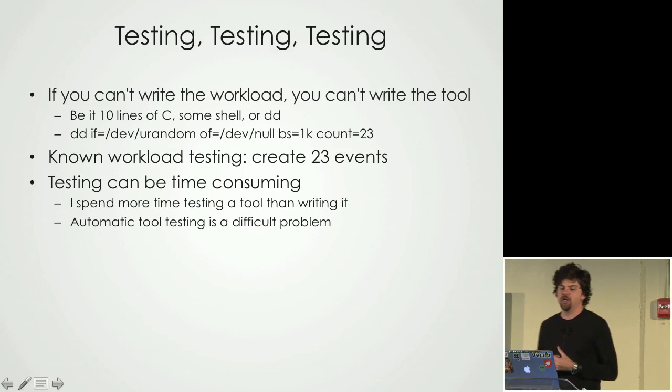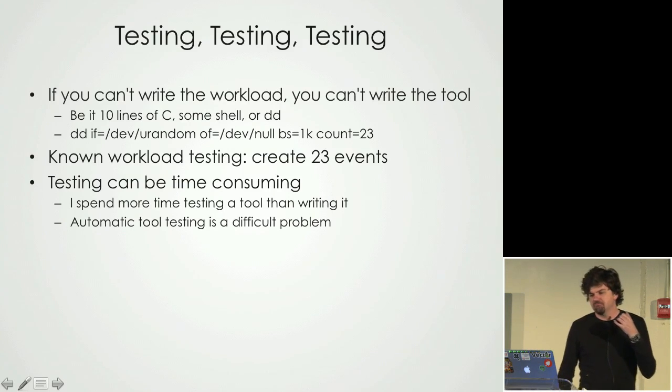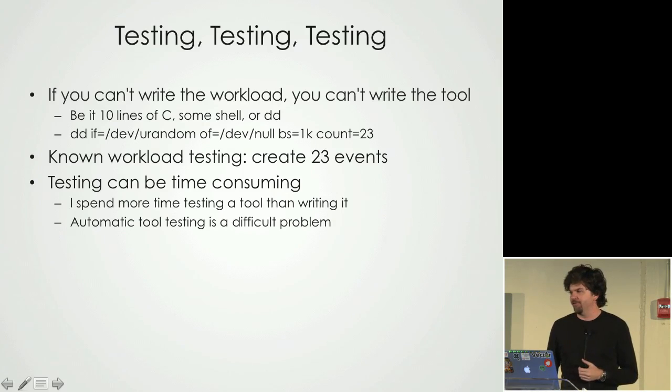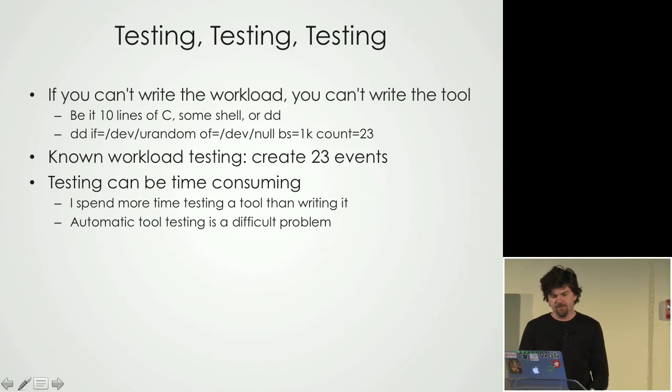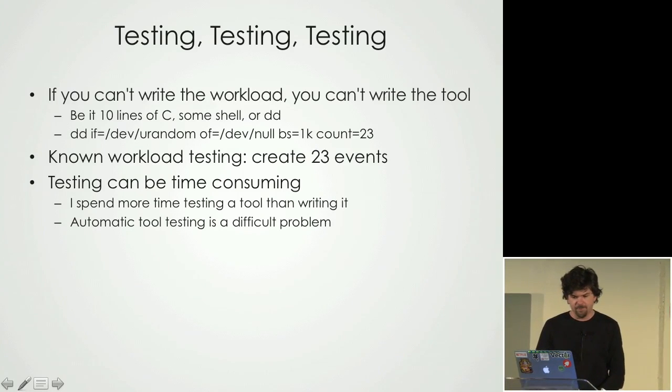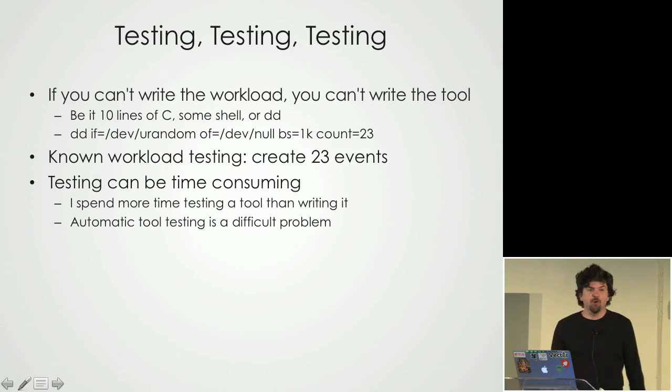So if you have a known workload, like if you can create a prime number of events and inject that, then you can verify the output of your tool to see if it matches. So maybe that's 23 events. Testing can be more time consuming than writing the tool itself. So I spend much more time testing these tools than writing them.